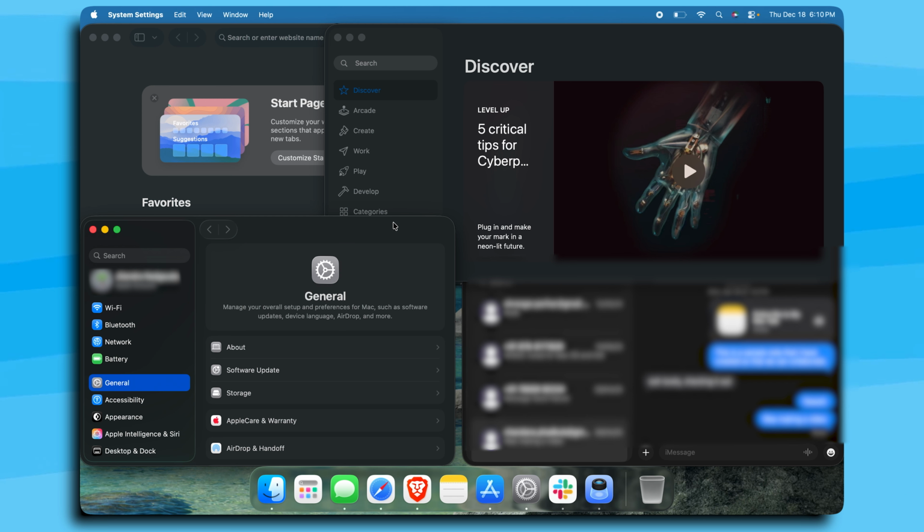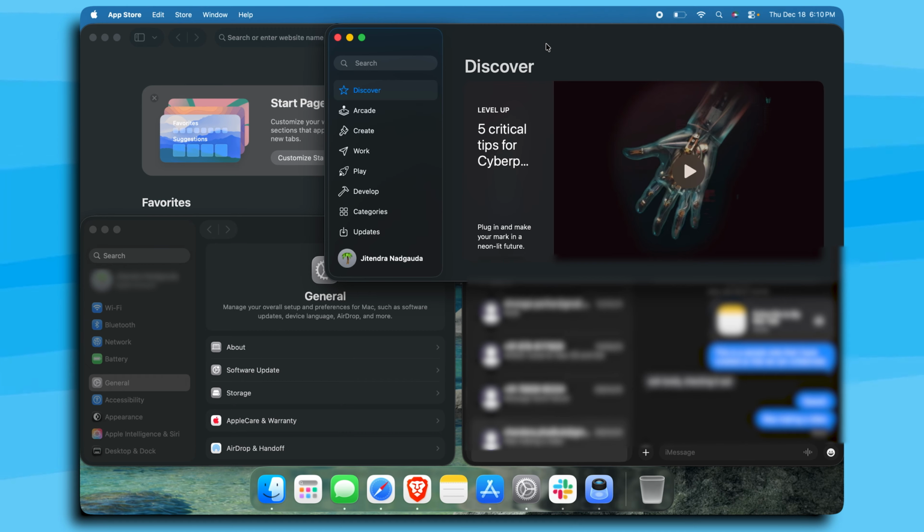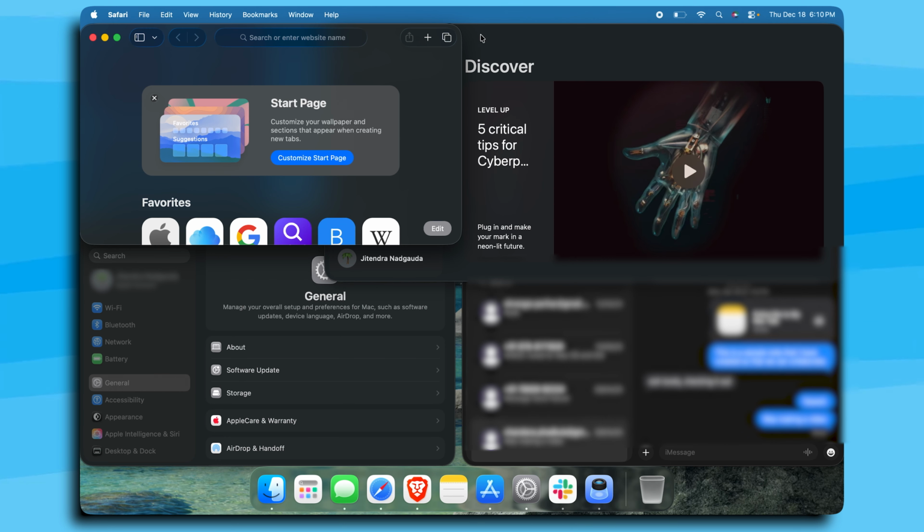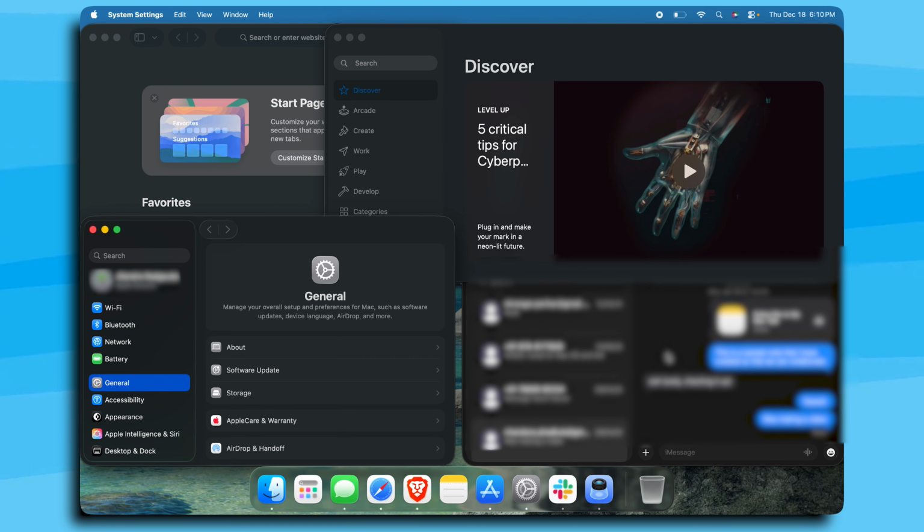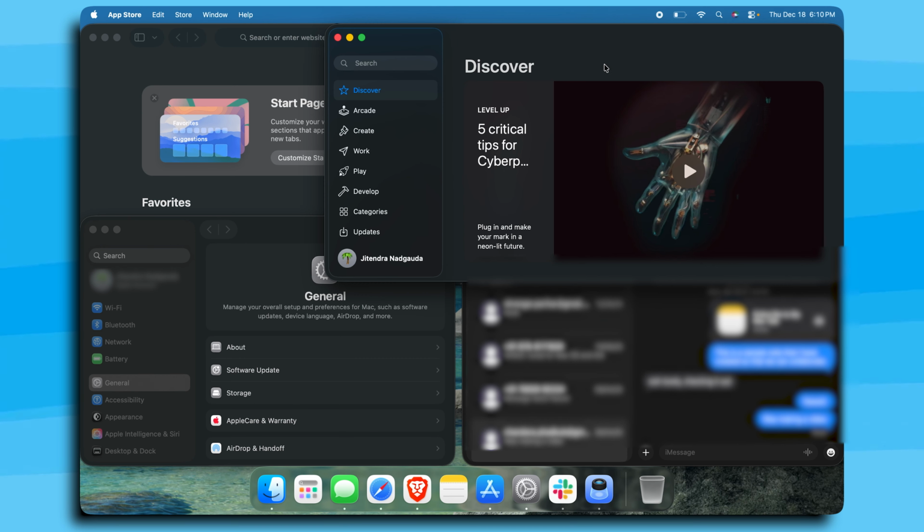Now, some applications are incapable of actually taking up just 1/4 of your screen. Now, it may become bigger. As you can see with the App Store, it's actually getting bigger and it's going to just overlay, but still it is not the worst. It's actually going to help you be more productive.